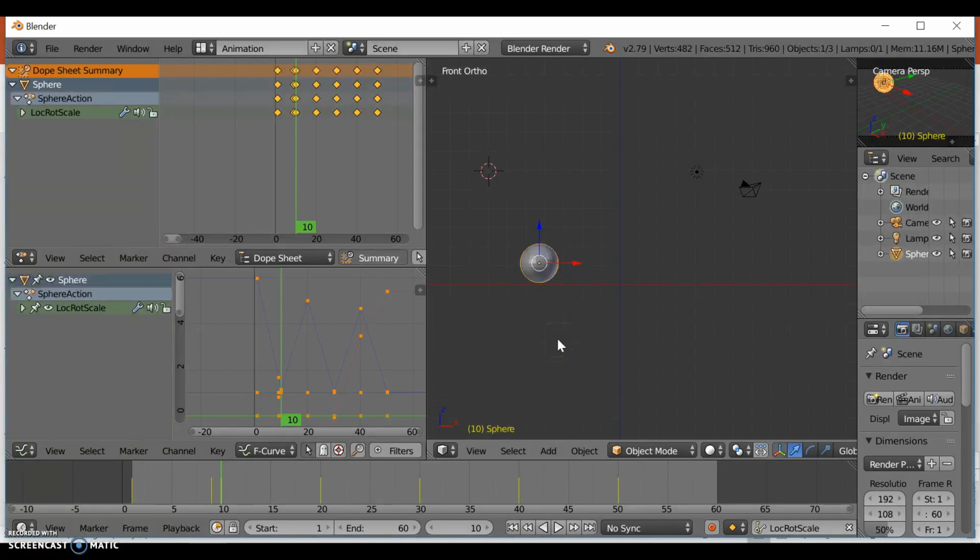So I'm pressing S followed by Z, and I bring it down, and press I to capture the changes in the keyframe. And then I bring my green line to frame 11. Then I'm pressing S again and X.